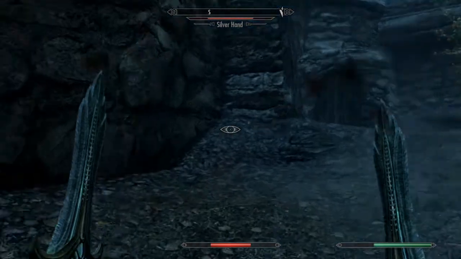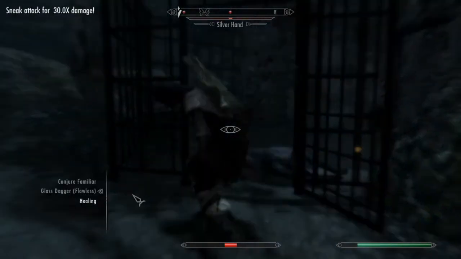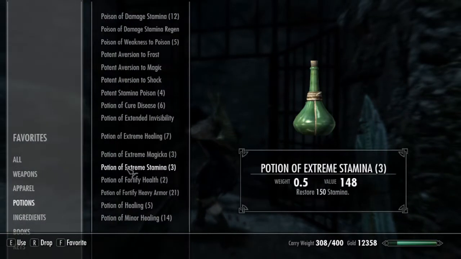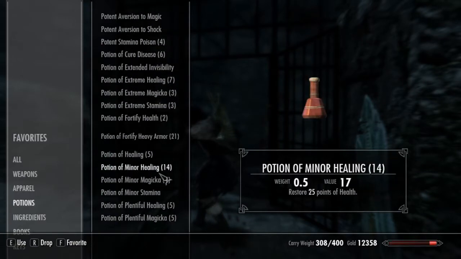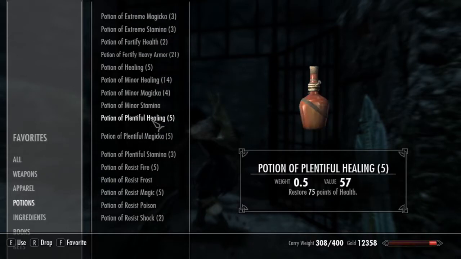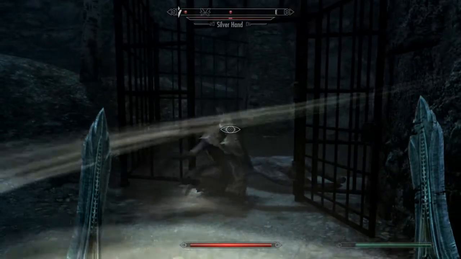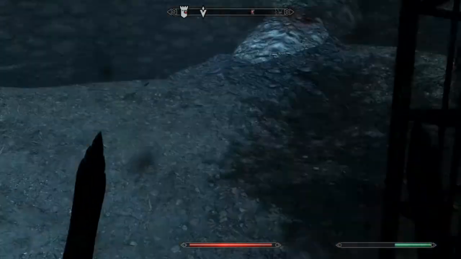Okay, yeah, I think I might be cornered here. Let's see what we can do. So if he's gonna come in from the right, I'm gonna pretty much do what I did last time. Nice. Okay, this could work. And potions. Using that sneak ability really helps, so... Potion of Extreme Healing. Where is it? Potion Healing. I don't suppose it really matters what I'm taking here. Too much. But there's another one down.